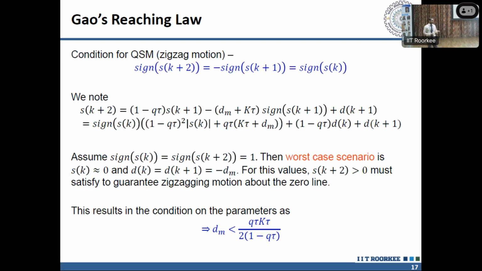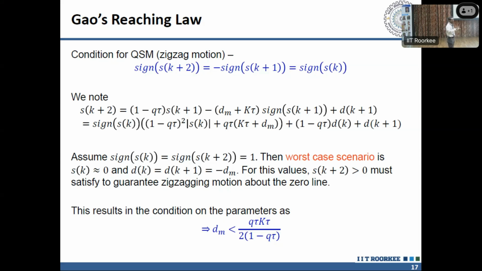Worst value in the sense that I want it to be positive, so I make it worst. I make the right hand side minimum. What is the least value the right hand side can take? If that least value is also greater than 0, then other values that it can take will always be greater than that. That is the worst case analysis. So what we do here, on this side we see sin Sk is 1, here we have an Sk, and here we have dk. So what is the worst case value of dk? In this case, we have to take minimum.